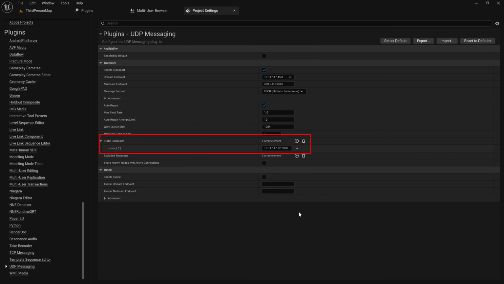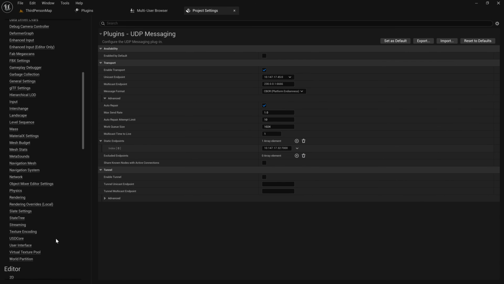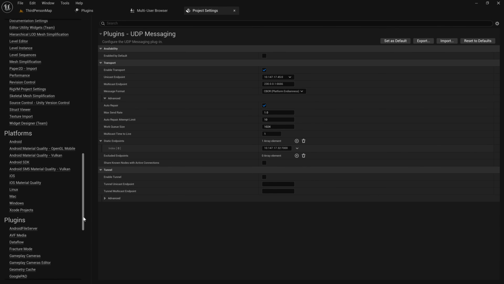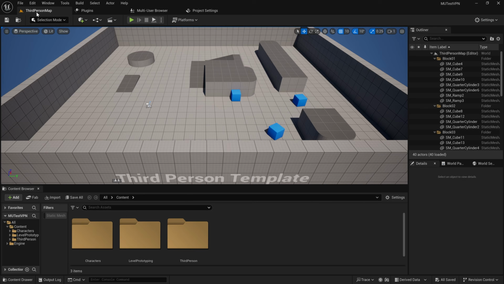So with that done, we can then make sure we save our project. Actually, I'm just going to hit set as default here as well, just to make sure that it captures that fully. So with that done, we have set that, and we also set our multi-user adding just for the button to come back on, give our PC a name, and we also set the server port there. So with that done, we should be okay.